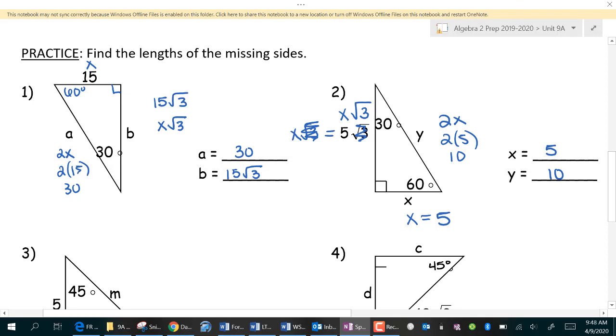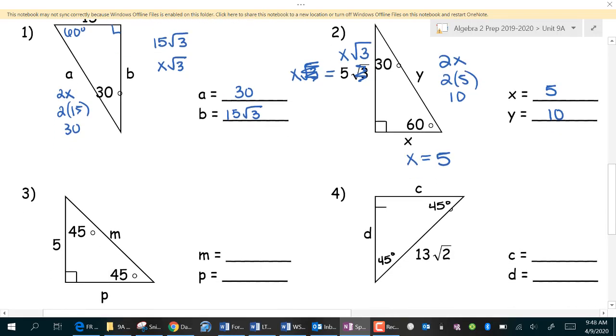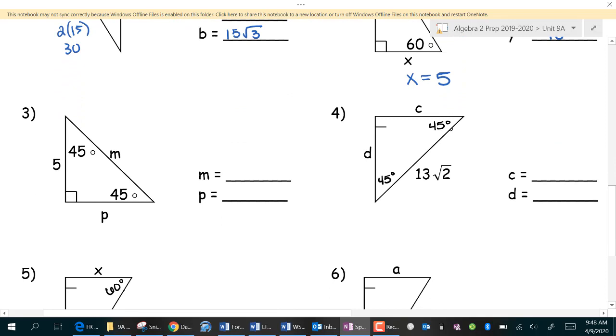Next up, we're going to look at some 45, 45, 90 triangles. So again, first thing, I'd probably label my triangles. So across from both 45-degree angles, I have X and X. Across from my 90-degree angle is X square root 2. So I left out here because they gave me one of those sides across from the 45. So I know that X equals 5. That means that this side also equals 5. And then across from the 90-degree angle is just 5 root 2. Because I'm substituting 5 in anywhere I see an X.